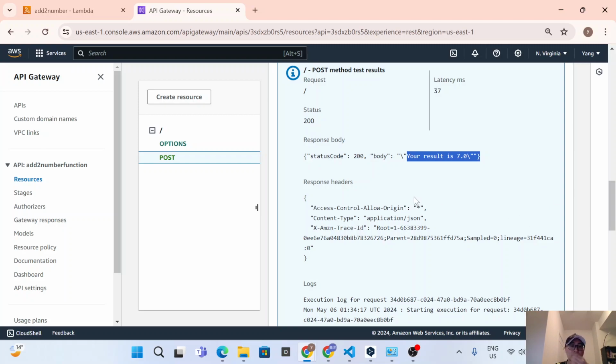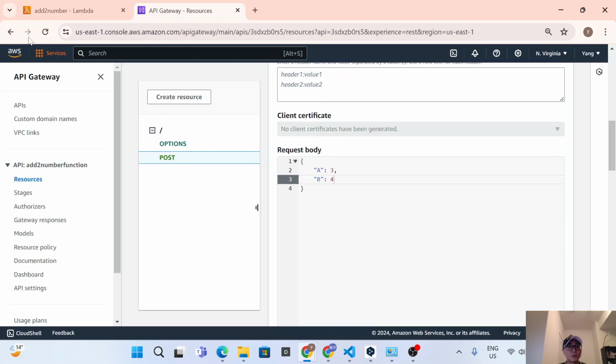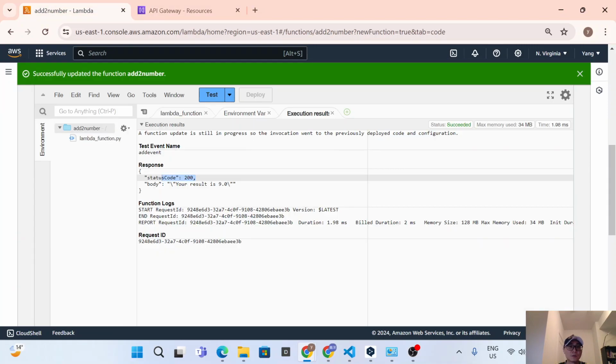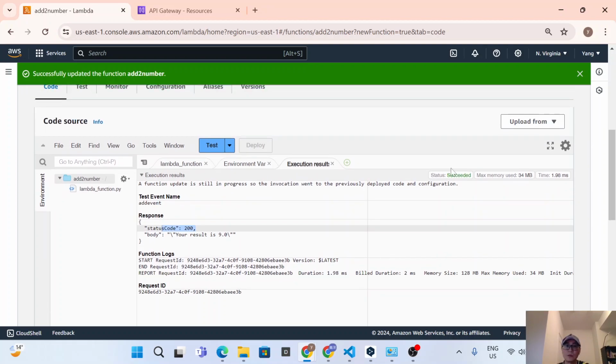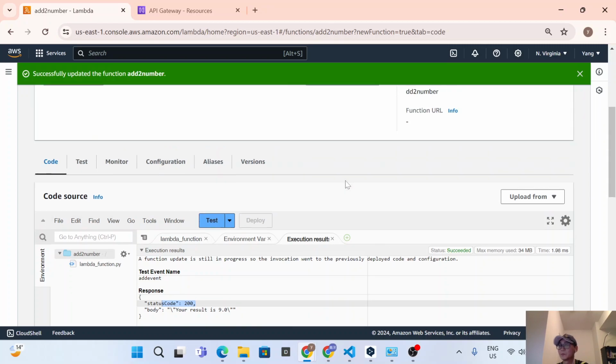And then, because we need the Lambda function to save the result into DynamoDB, the permission needs to be set up for the Lambda function to do those actions under DynamoDB.